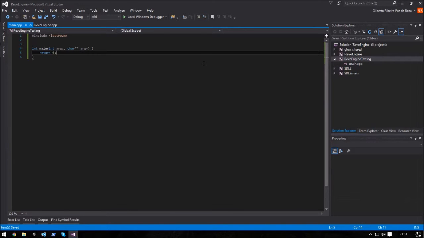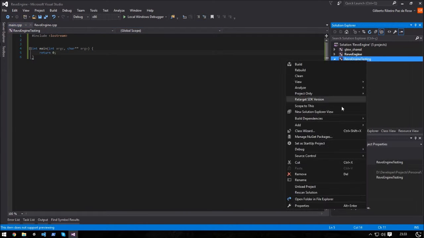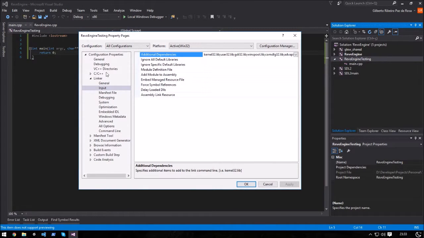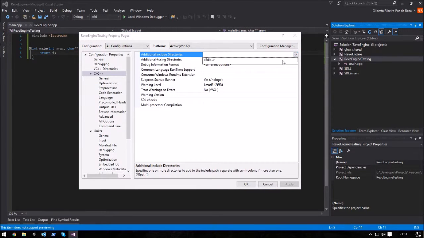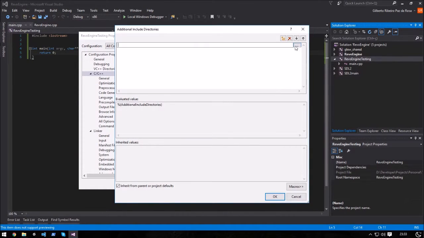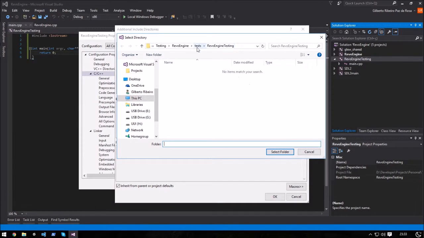We are going to add OpenGL.lib to the testing project. We are going to add our header files dependencies to the testing project.